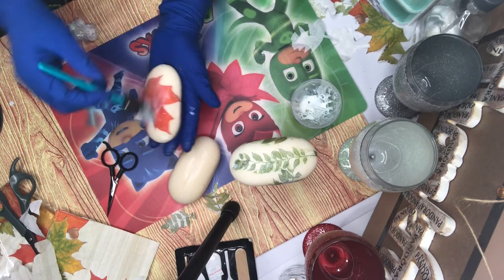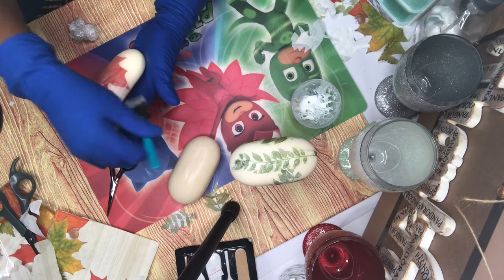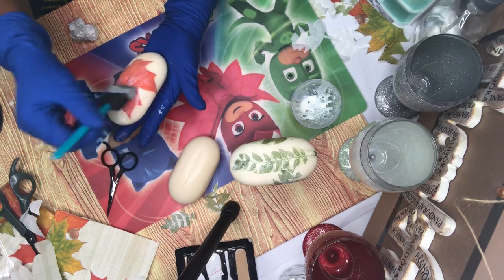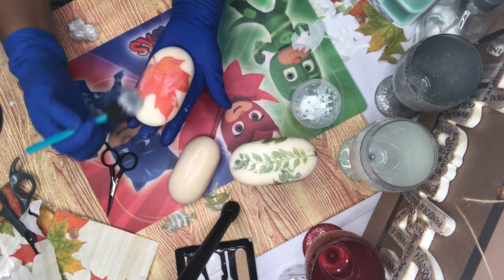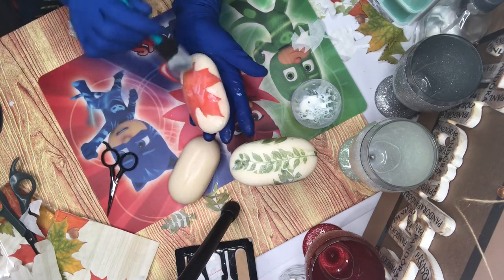I didn't make a video of it. I wish I would, because it was so cool. But yeah. Now look how cool that looks, guys. It's going to look so much better after it dries.